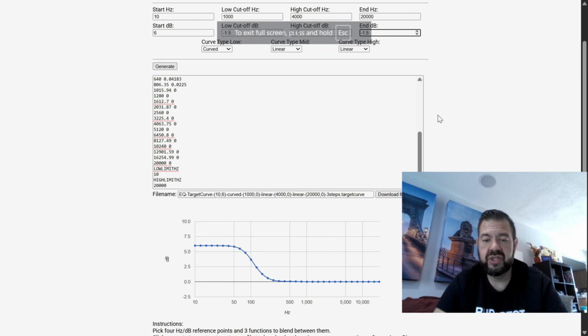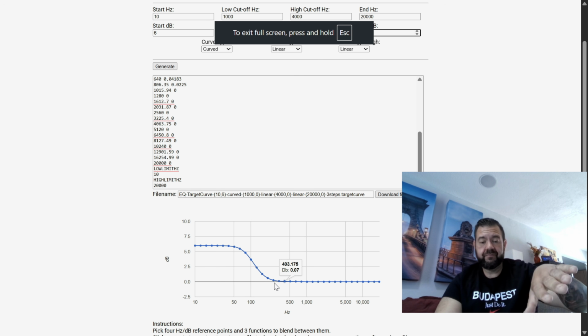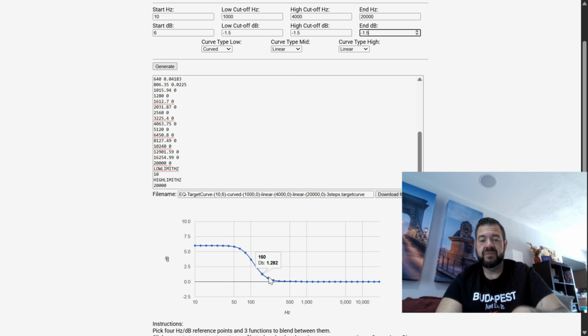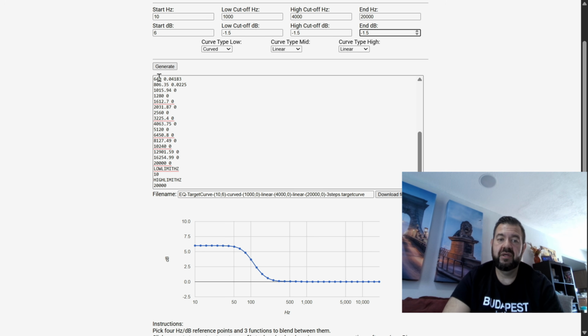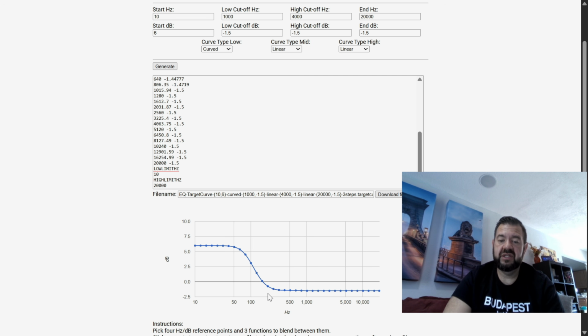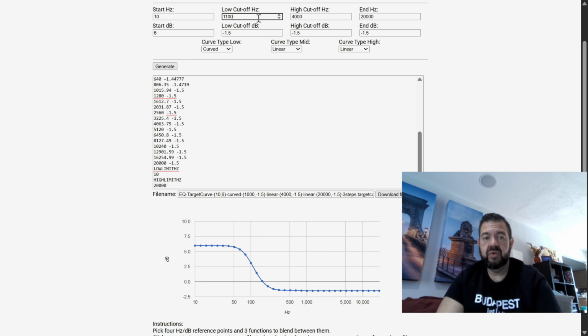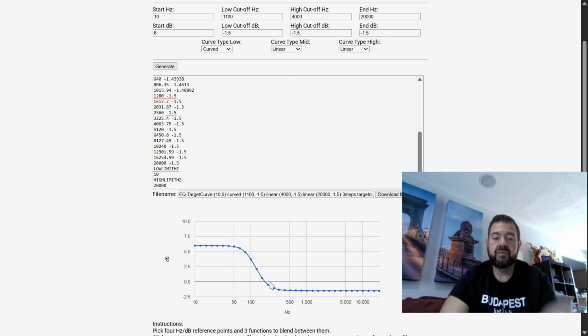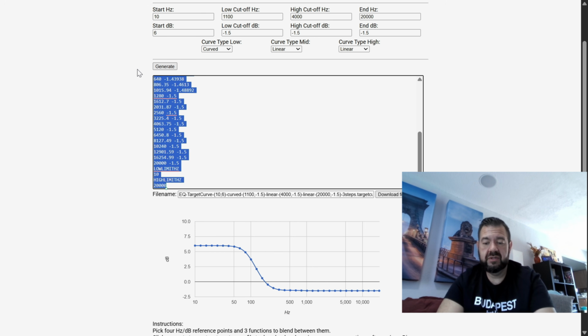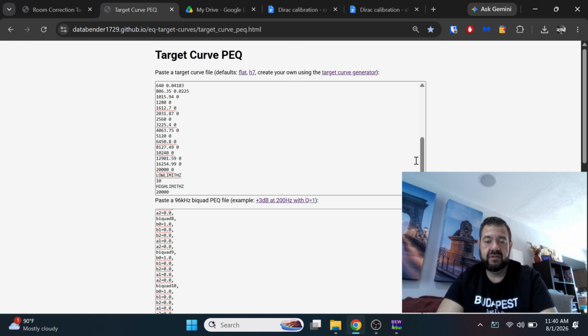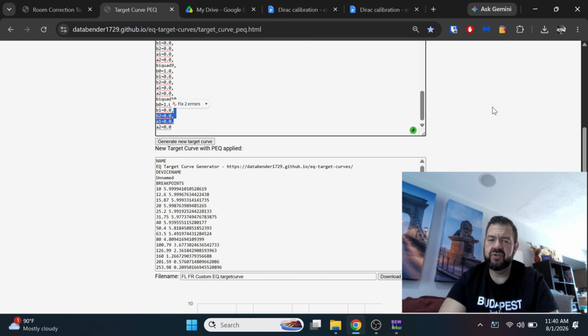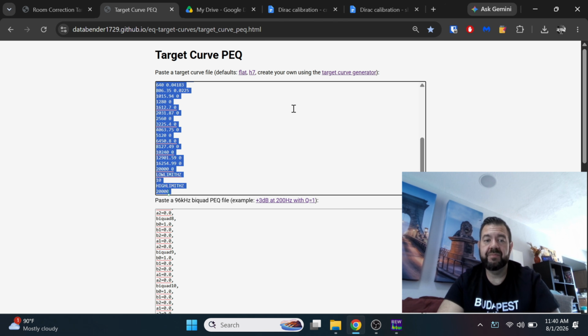And if I click on generate, you can see that everything down here will jump down and everything here stays the same. Hit generate. As you can see, everything jumped down here. It changed a little bit between 100 and 160 hertz. So for that, what I usually do is bump this up to like 1100 and it will jump back to where it was before. Okay, so now you're gonna copy this out, and let's say I enter the front left here, but I can show you again, whatever. You're gonna paste it up top, okay?